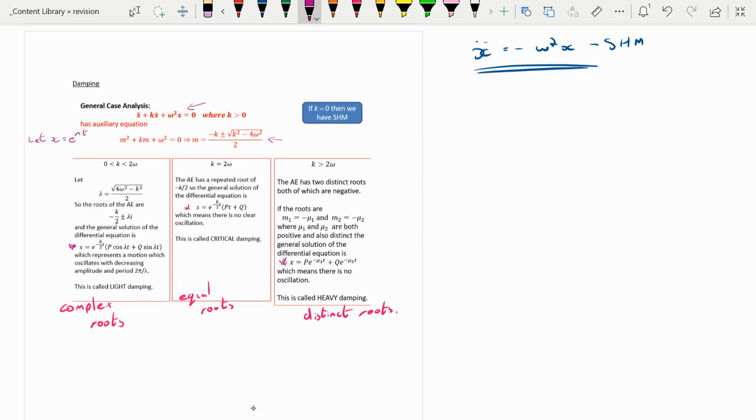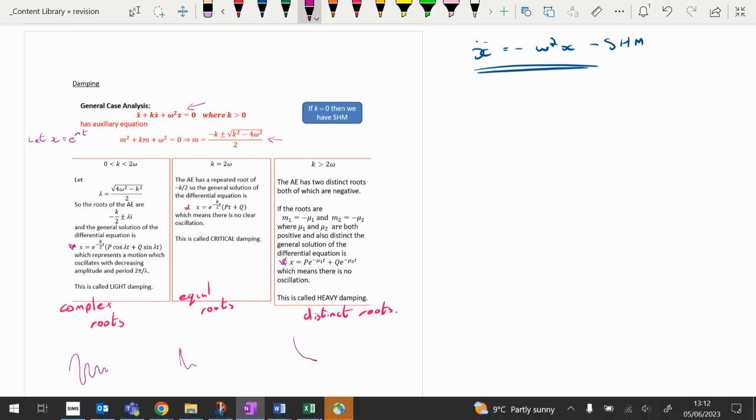Now the key difference between these is how quickly the simple harmonic motion ends. With light damping, we get the scenario where it does little by little less and less of a turn of my simple harmonic motion. Critical damping means it plateaus off fairly quickly. So if it starts at the top, for example, it may do 1 oscillation and then stop. Whereas heavy damping would barely complete 1. Those are our 3 situations of when they happen.